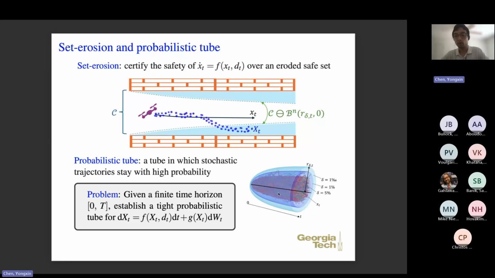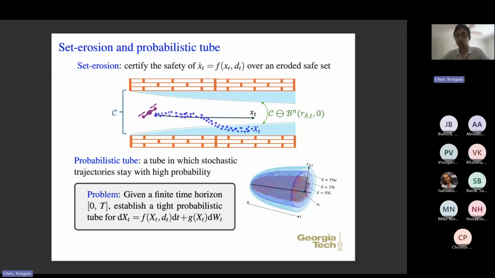develop a ball in the space-time, which means we would like the trajectory to stay inside with high probability. Okay, so this is like a tube. And previous reachability analysis is like a ball. We only care about one time instance. So now we want to quantify that the trajectory stays in the tube with high probability.